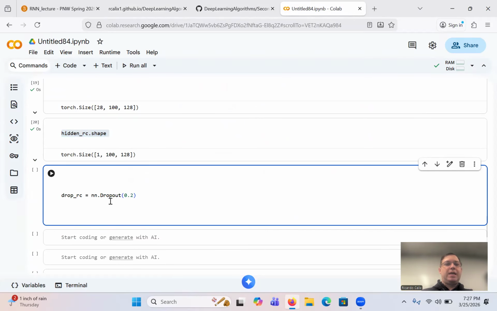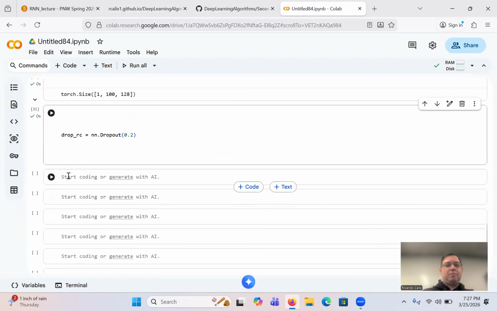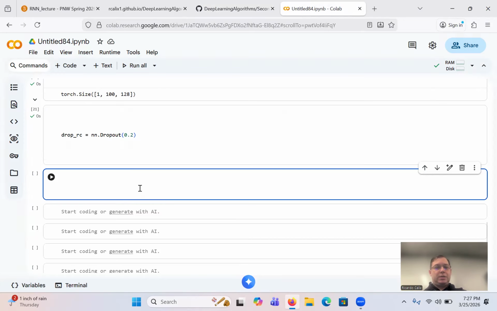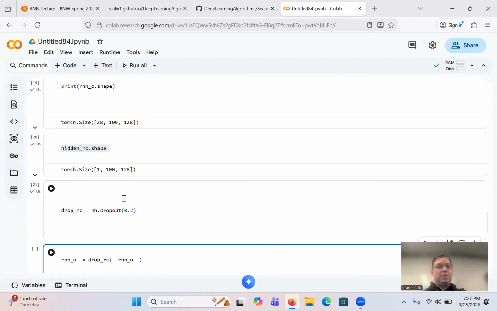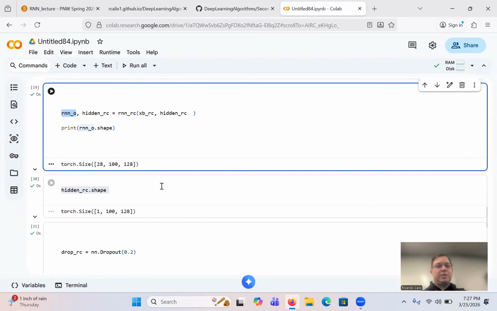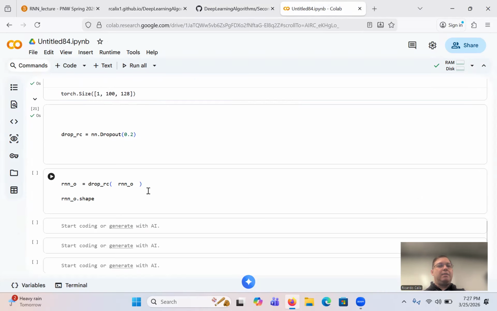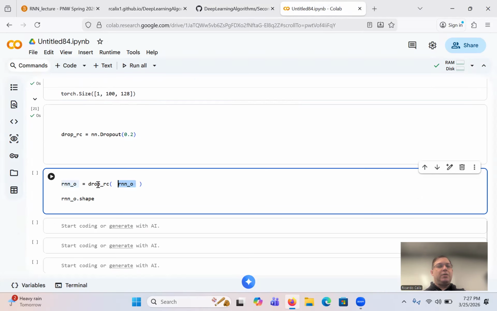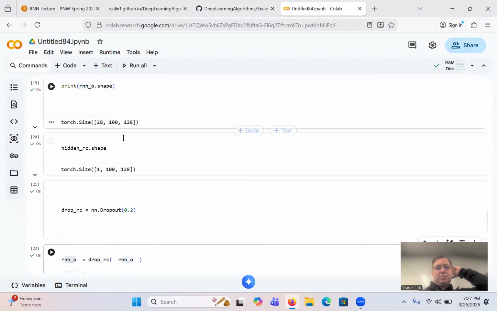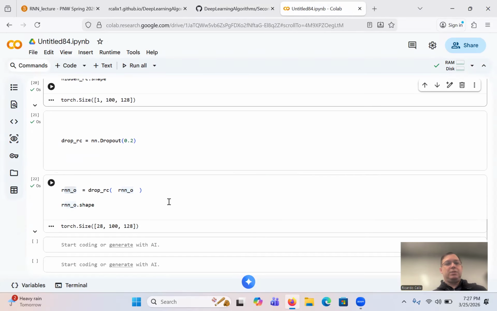So nn.dropout was just a dropout called droprc. What do we run through it? We can run RNNO, which is this part here that comes out of the RNN. It's like we're giving it now a head. So RNN goes into droprc, which just applies dropout and produces the RNNO shape. That should be the same size, right? So we just applied that to the network.